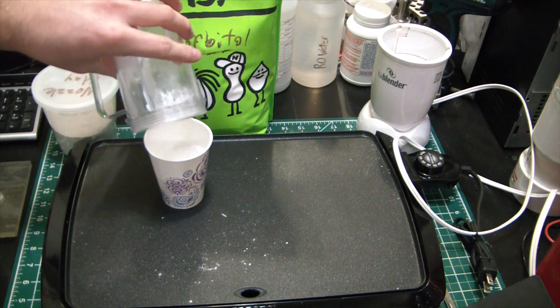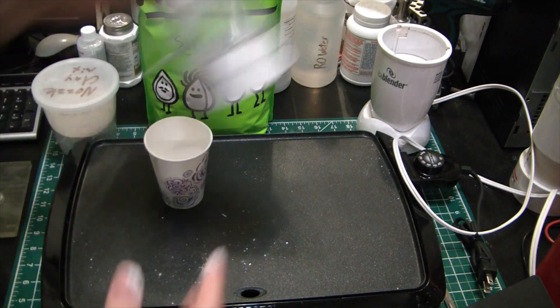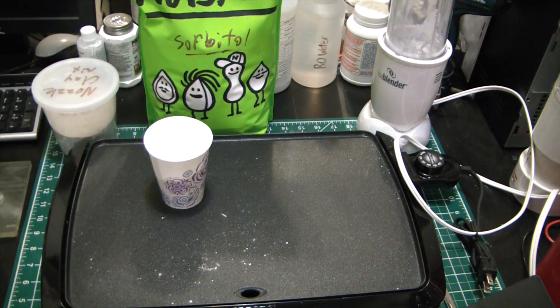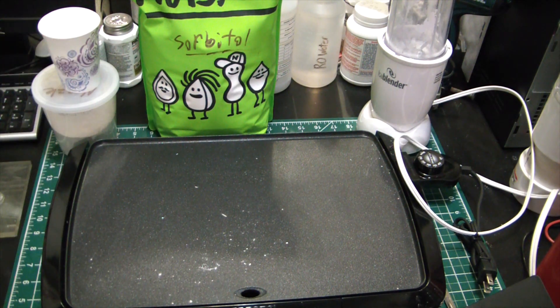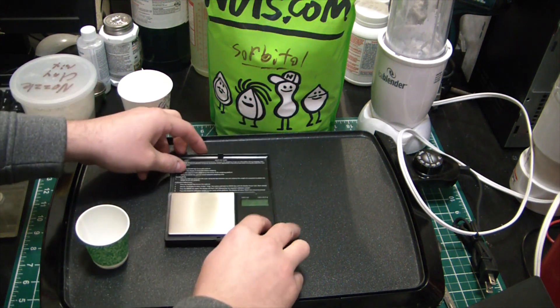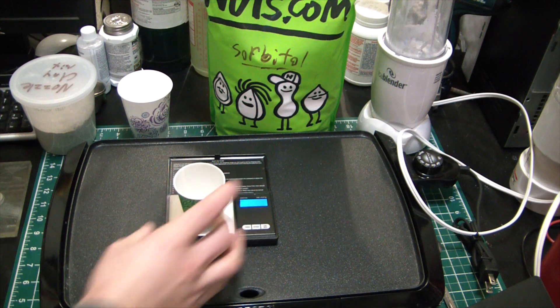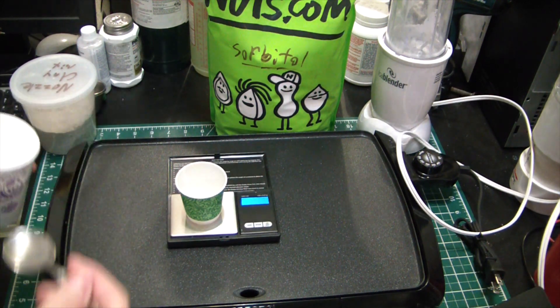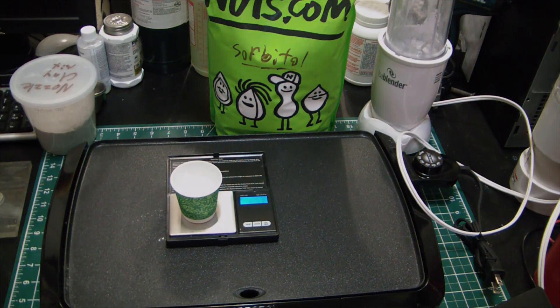Goodbye for two bucks — can't beat that. Get ready for a tough life little guy, it ain't gonna be easy. Last one didn't make it out. So we've got our potassium nitrate and now we just have to weigh out our reactants and we'll have some rocket propellant. I'm just doing a reasonably small batch here. The typical ratio is 65 parts potassium nitrate to 35 parts sorbitol, and an additional two parts of red iron oxide if you want it to burn a little bit faster. I'm only doing a half batch, so I'm going to use 32.5 grams. Perfect.